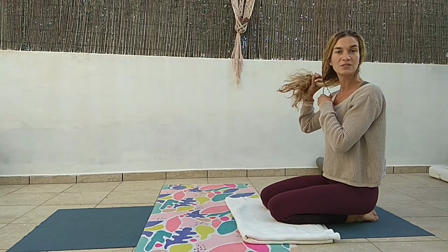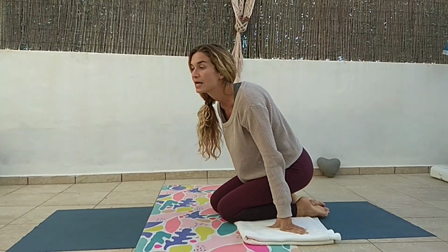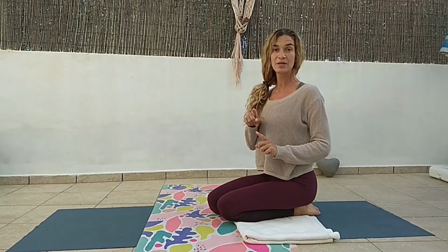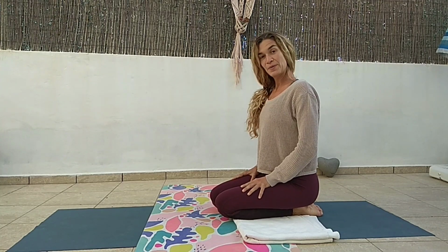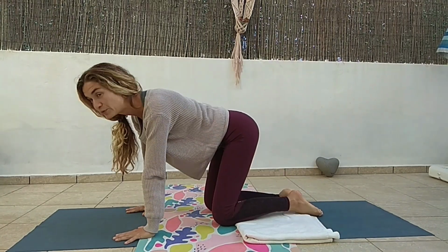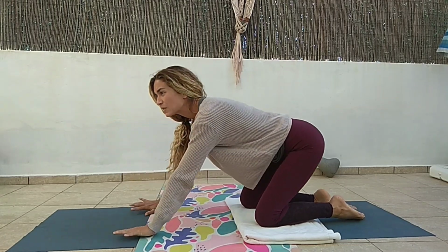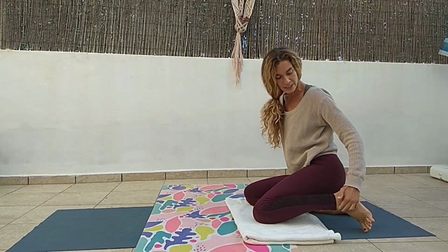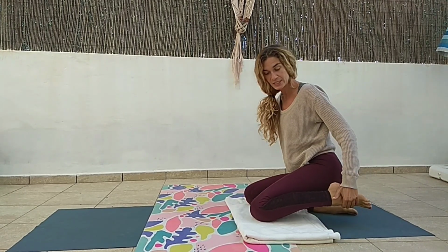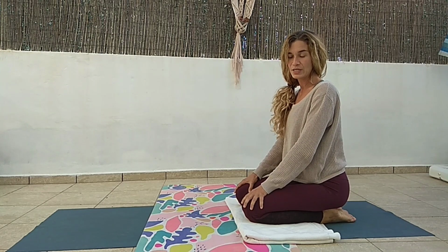Now, these are already two very basic movements that you can do to start connecting your breath with the movement, okay? And now, from there, I'm gonna bring you into a child pose. The child pose might feel a little bit weird at the beginning if you don't have much flexibility, where your ankles are on the top of your feet. Or even in your knees, you can find that it's not very comfortable.